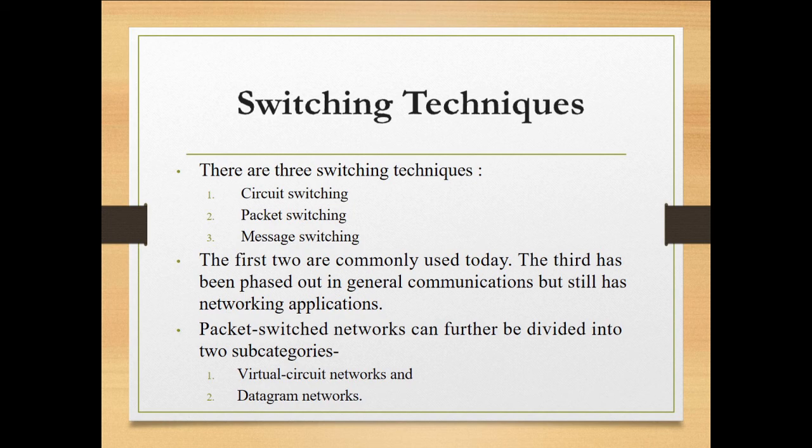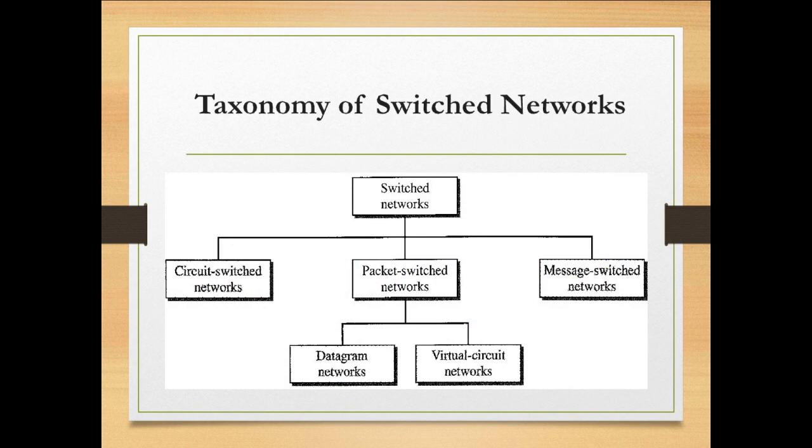Switching techniques. There are mainly three switching techniques: circuit switching, packet switching, and message switching. Circuit and packet switching techniques are most commonly used, and message switching has been phased out in general communications, but it's still used in networking applications. Packet switched networks can be further divided into two categories: virtual circuit networks and datagram networks. This is the taxonomy of switched networks.